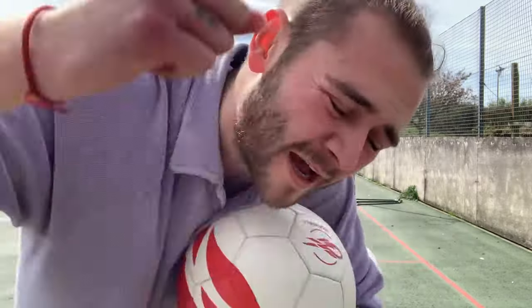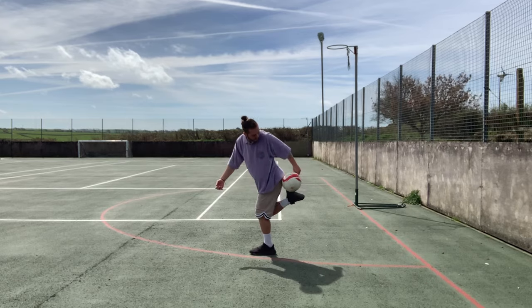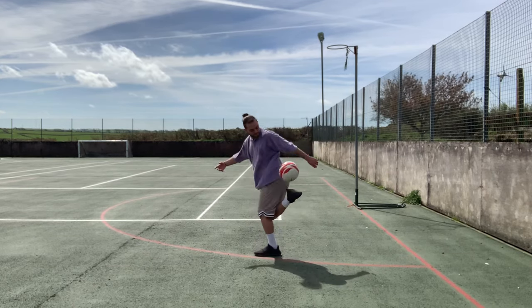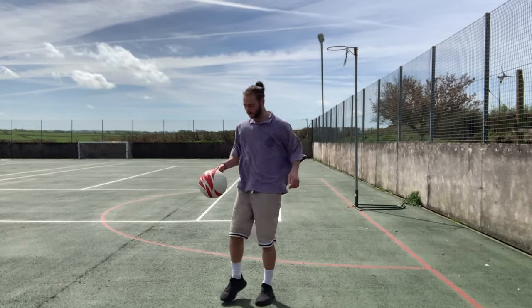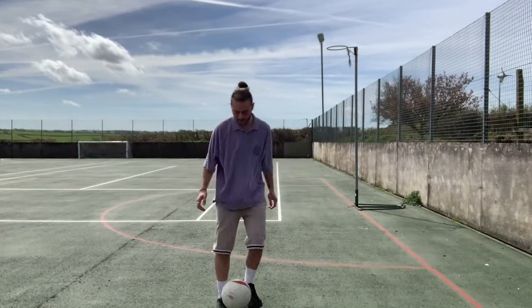Review the footage right now — roll the footage. Are you kidding me? That was four seconds again I think. If I keep getting four seconds then maybe I'll just make it four. So close, I'm getting really close. I don't know if that was five seconds again — I think it was four. No way that was longer than last time. It's just frustrating when you get really close. The heat gets to you, your leg starts to ache, your balance gets worse and worse. I hate when I get that close.